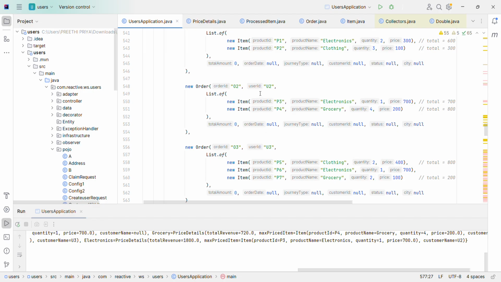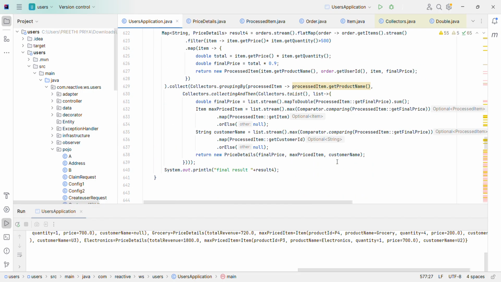Now my scenario is, here I have 2 different customers with the same electronics. If 2 are having the same products, what I need to do, I need to return the customer name in descending order.